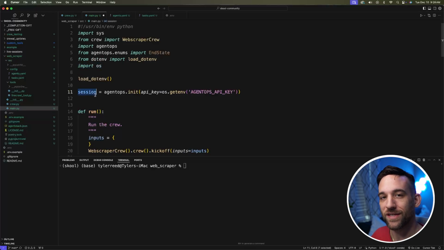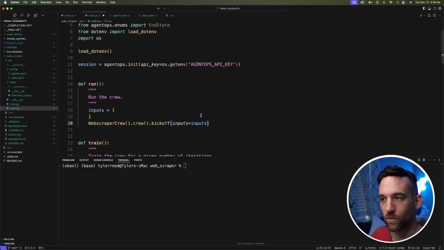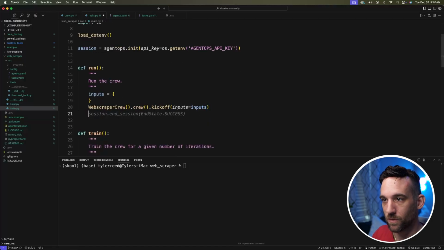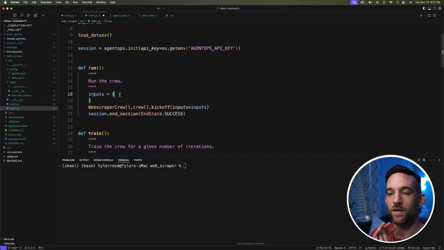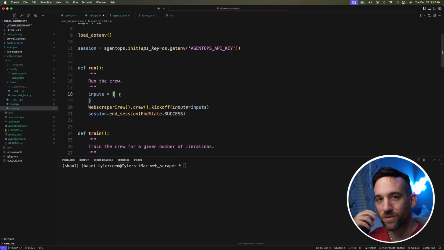And then now with the session created, right after this run is over, I want to say session.end_session(EndState.success), because I'm assuming this is going to be correct. What you would typically do is get the results here, right? You have some way to get the results, and then you want to say the end state. If it's successful, say that. If not, then say it failed. And then when we go to look at the web page for what we can see to observe what happened in the background, why it failed, it will tell us.